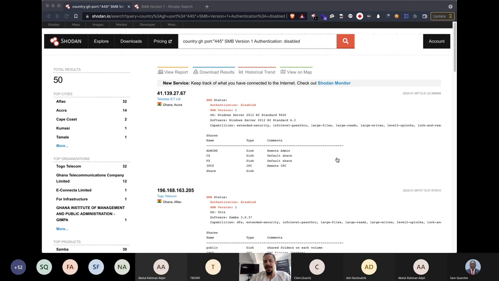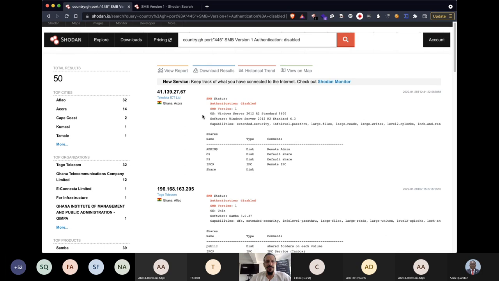And this, bear in mind, is outdated cache data. Not every single one of these works because they don't want to show you live data all the time. You could run tools and scan the internet. You can actually go and search for these things yourself and discover them. There are ways of doing that as well. This is exactly what these guys do in the background, and they show it in this nice graphical way.